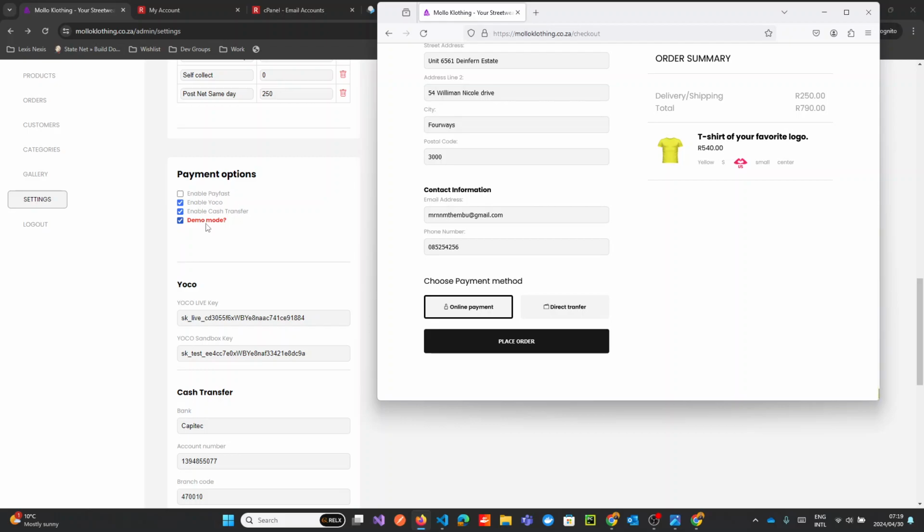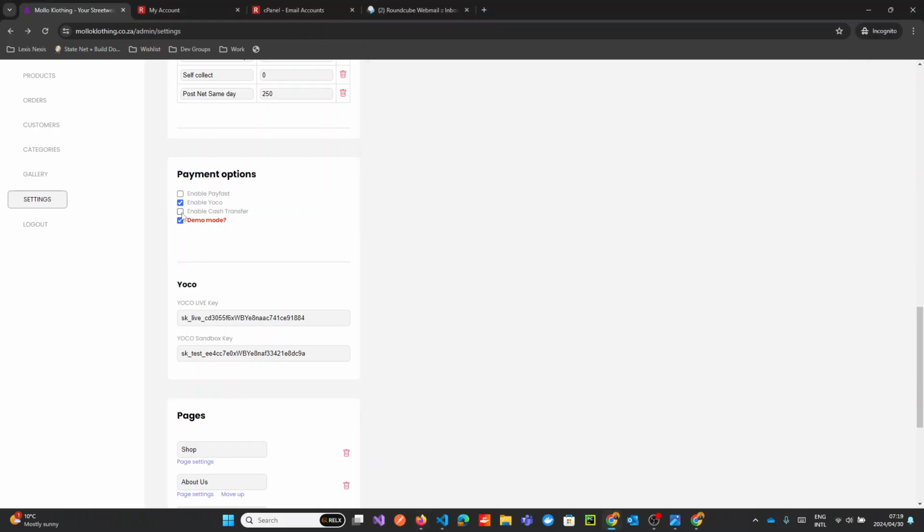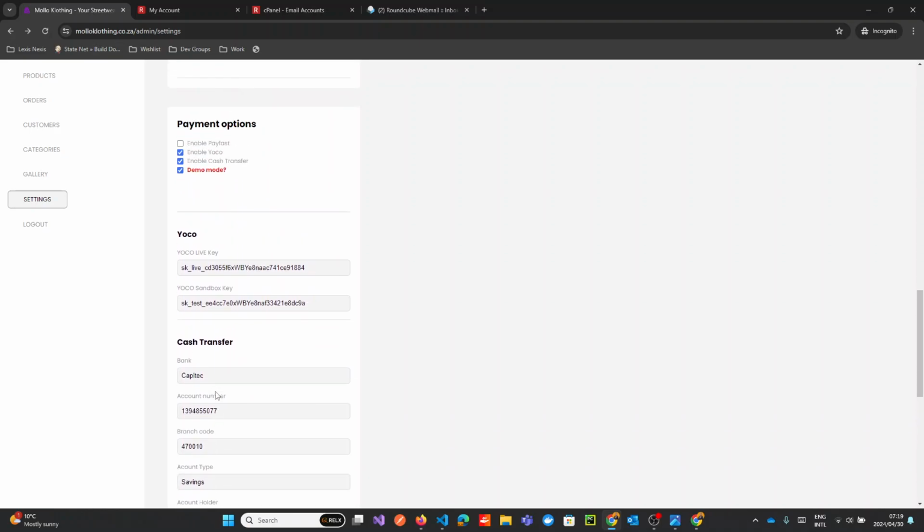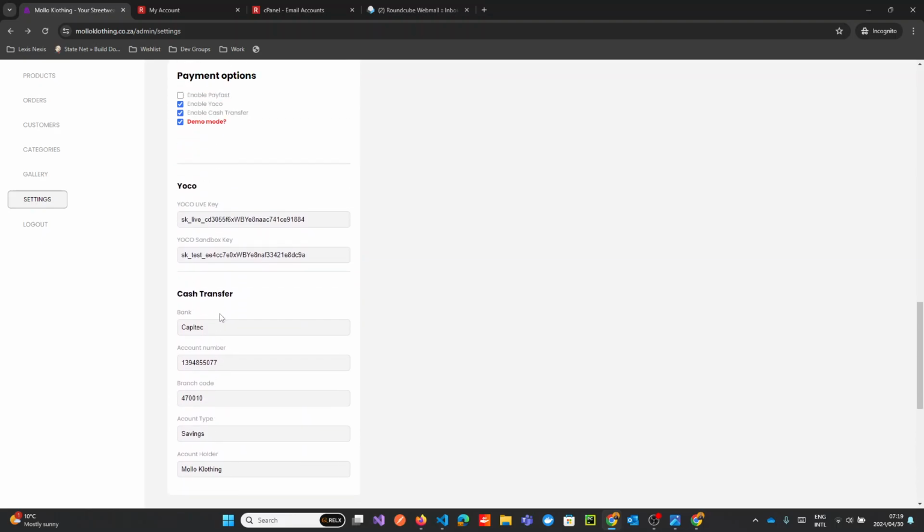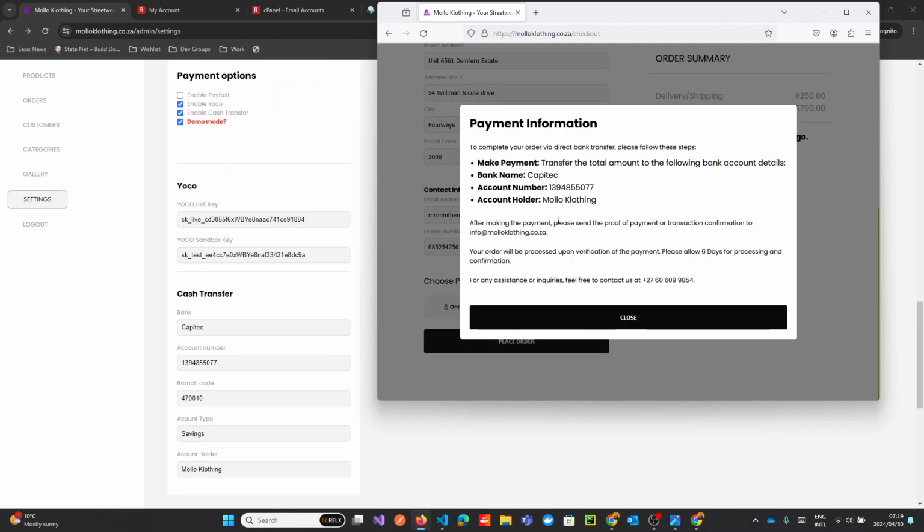Under payment options, I enabled Dioko. I enabled cash transfer. Hence, you see, if I had this, I use that section to configure my banking details, right? So these banking details are the ones again that actually show there. As you can see, these are the banking details.